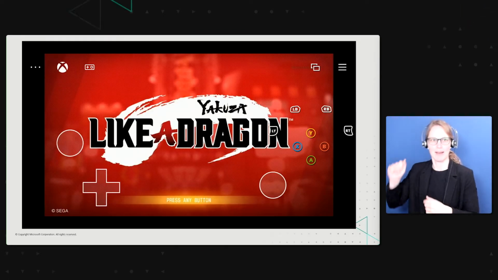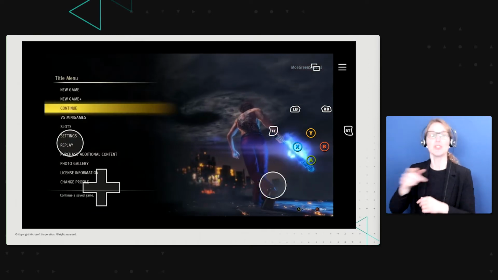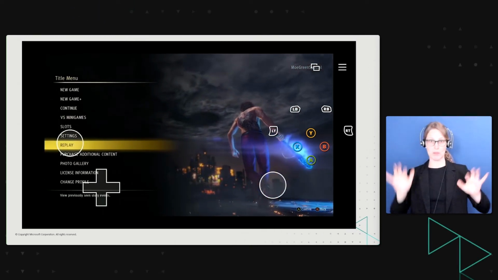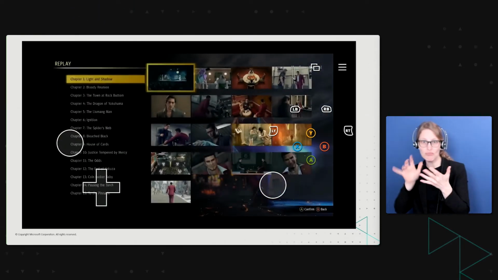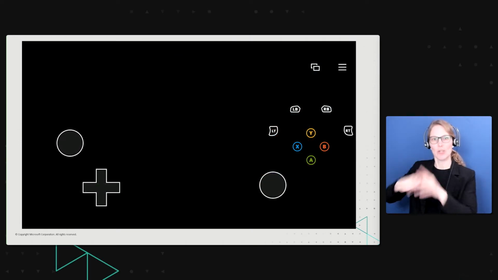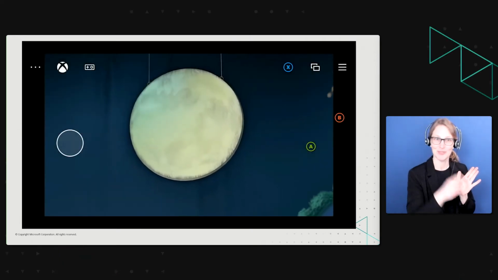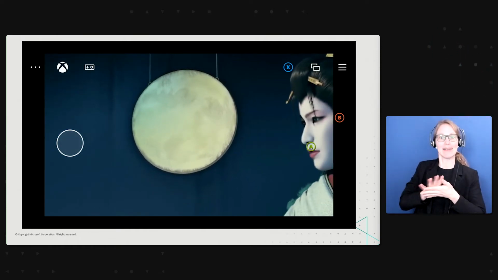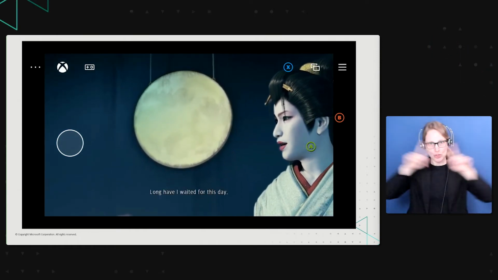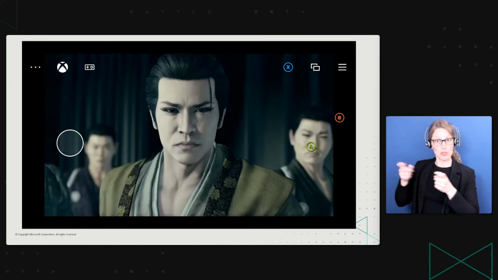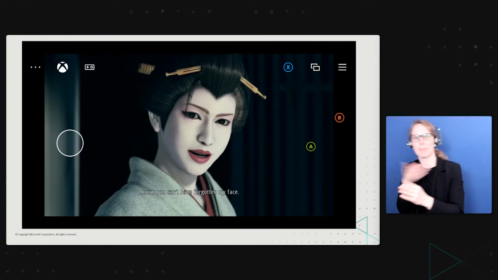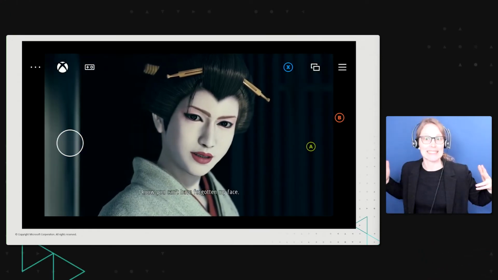As the game starts up, and in the menus, we have a full set of Xbox controls available, so the player can navigate the menu and get into gameplay. Now we've selected a chapter to replay, and we're transitioned to a cutscene. Notice how the cutscene layout maximizes the on-screen space for the cinematic by including only the controls for advancing through and pausing the cutscene itself.